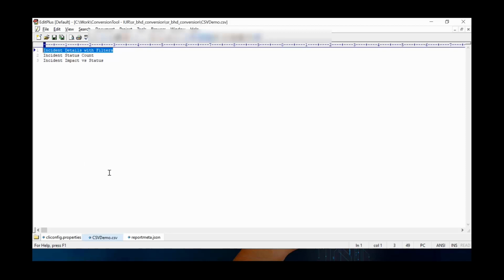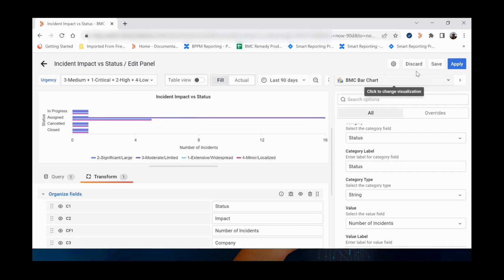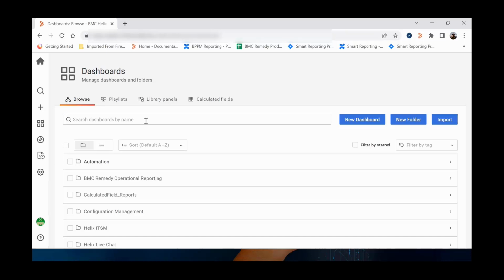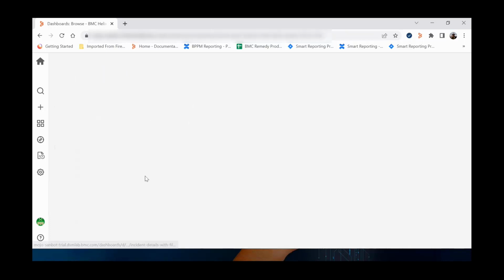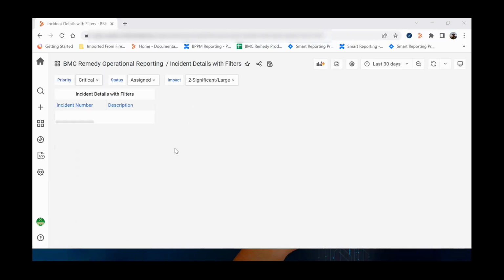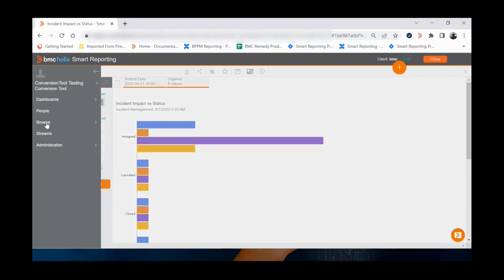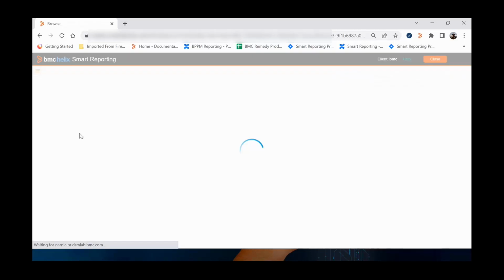This is the important one. This is the tabular report, but I just want to highlight how we deal with different filters here. Let me open the same report on smart reporting.